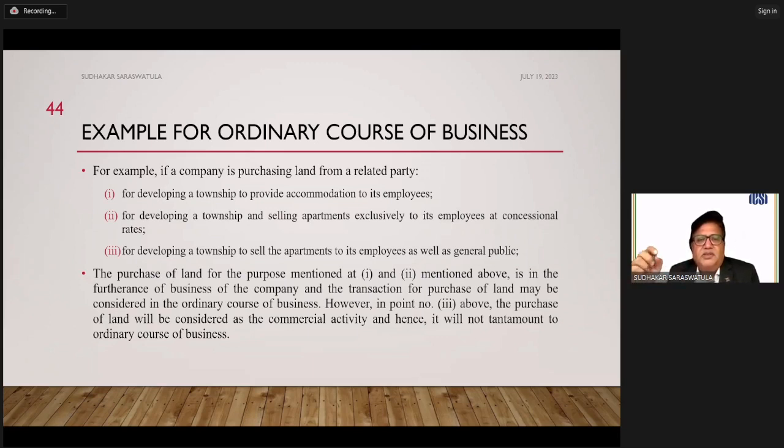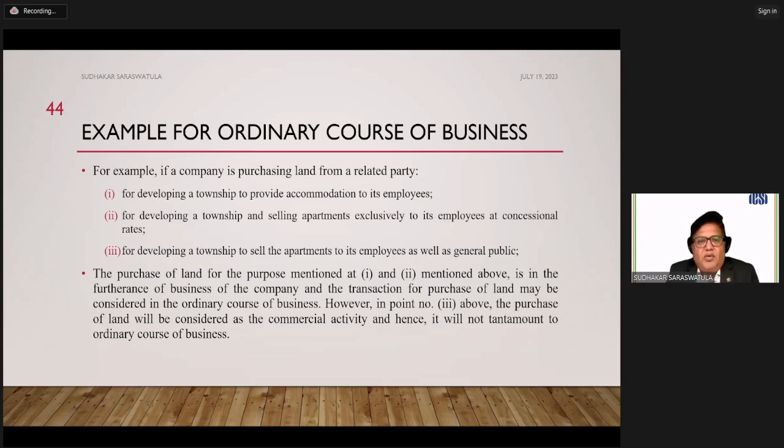Now the question comes, is that land I am purchasing in the ordinary course of business? Can I simply say yes or no? I cannot. That is what I say most of the times whenever I ask this question in the physical meetings. Is it in the ordinary course of business? Some people say no, because its main manufacturing is the refinery. It has to refine the crude oil. It is not to purchase land. So they say no, but some people say yes. The company requires some land to take care of the business and all.